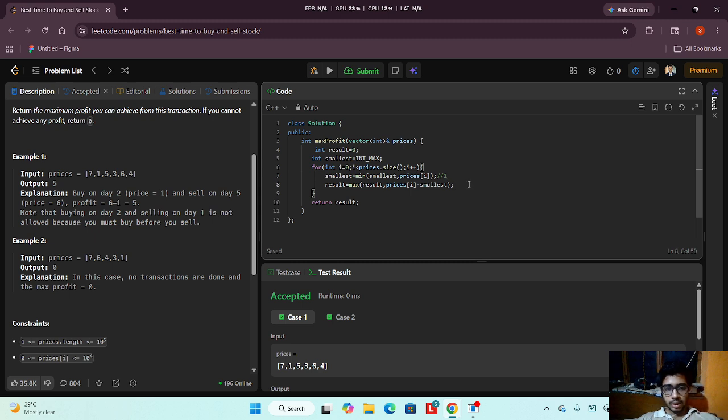Now for the result, it will check till here. What is the maximum number? So what will be the result up till 6? 5 minus 1 is 4, 3 minus 1 is 2.